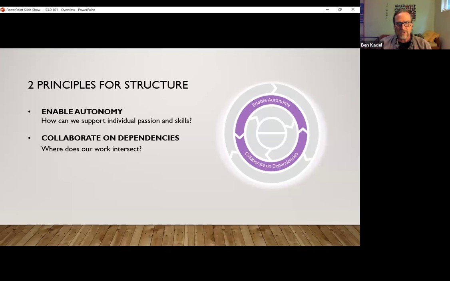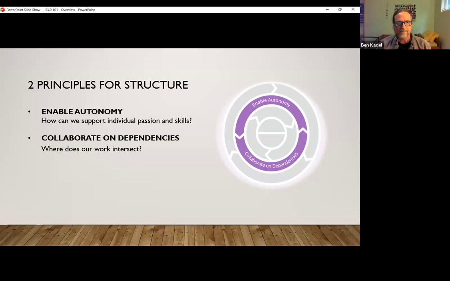So when we're setting up our structures for the organization, and this is the idea of circles, the core of the sociocracy principle is we are creating enough coherence, enough separation that we're enabling people to have autonomy and the resources that they need to put that autonomy into place, but we're doing it in a way where we're recognizing interdependencies. So we're recognizing where our work overlaps or intersects, and making sure that we have good communication where that happens.